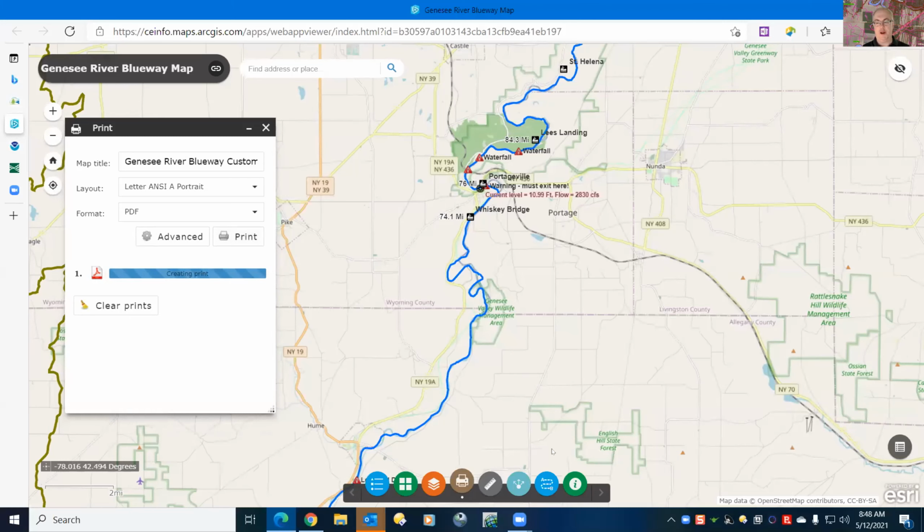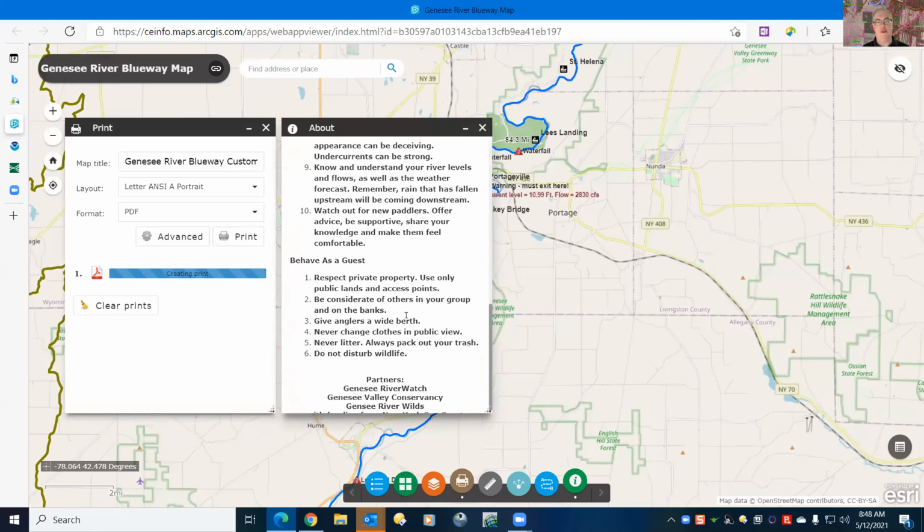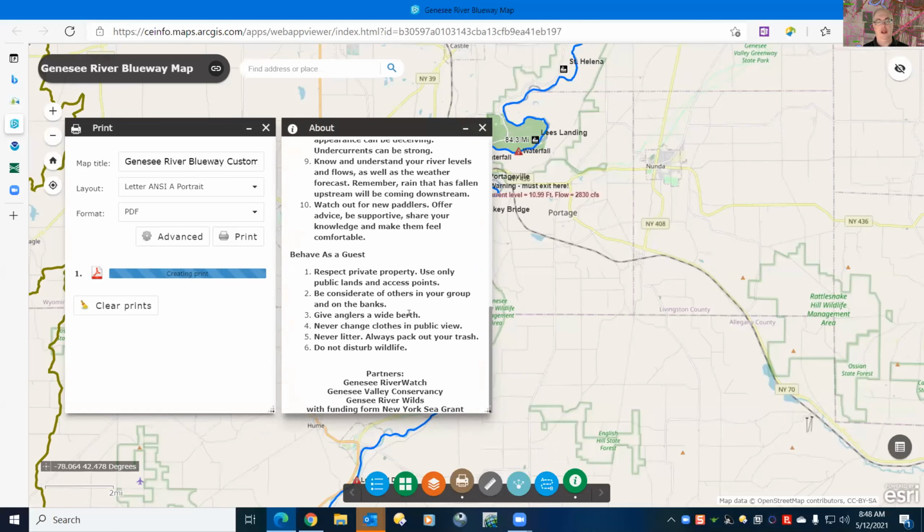The last feature I was going to cover is there's an about tool, and we've posted some safety tips and paddling safety tips and additional information. And we've also credited our partners for this project at the bottom here. The print feature usually works.